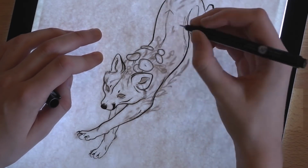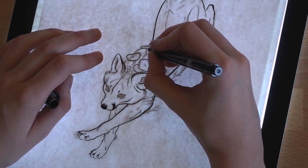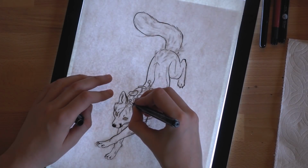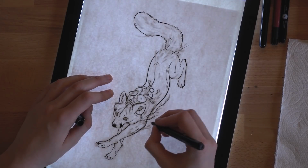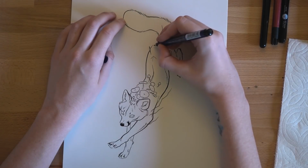I'm using one of the technical pens. I think I'm using a 0.2 in order to draw in these plant details. And I find it easier to use the technical pens to draw little details like that because I don't have to worry so much about accidentally pressing down too hard and getting a thicker line.